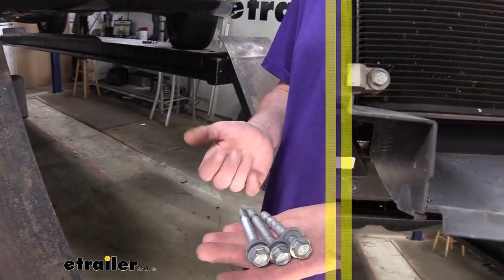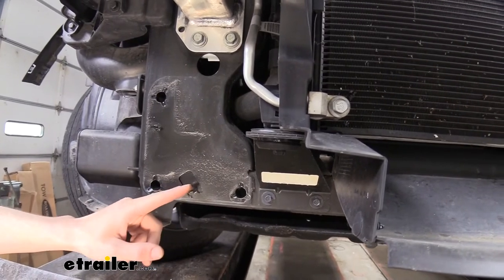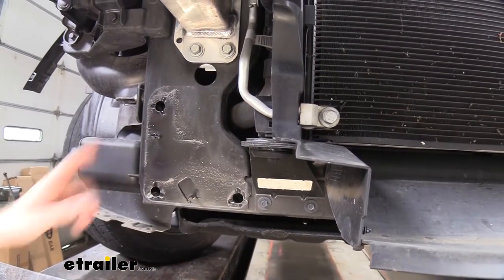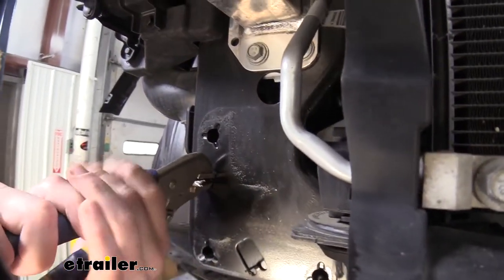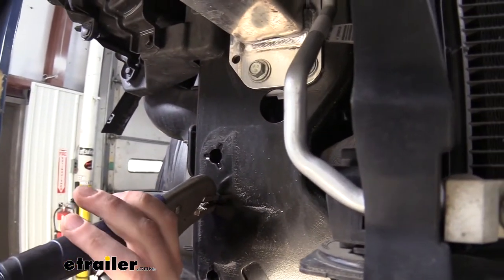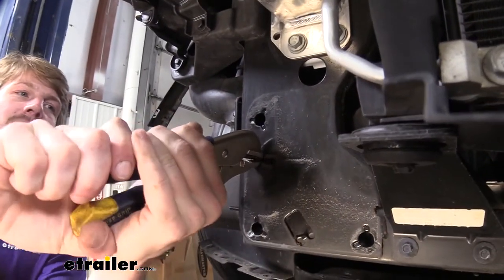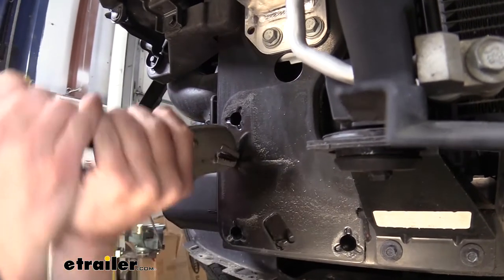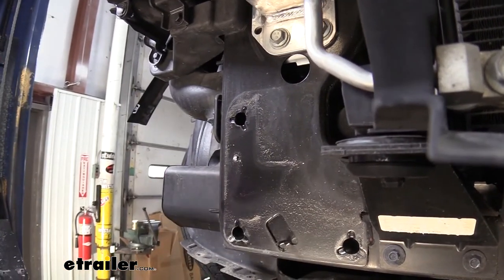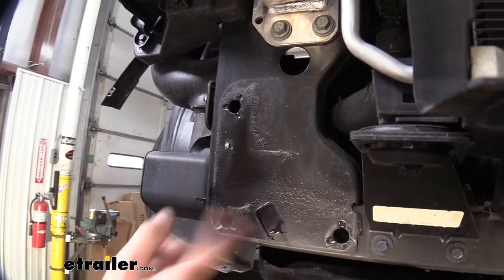We'll remove the other side the same way. We'll now need to remove the stud on each side and take the tab down here and hammer that back in place. You can cut the stud off, but in a lot of cases I find it's easier to get a more flush removal if you just put a pair of channel locks or vice grips on there and bend the stud up and down — it's going to take it off really easily. We're going to do that on the other side as well and then hammer it up.